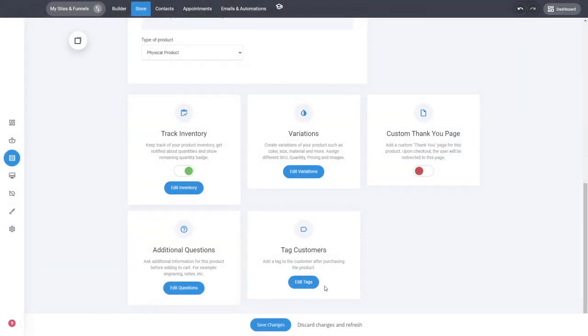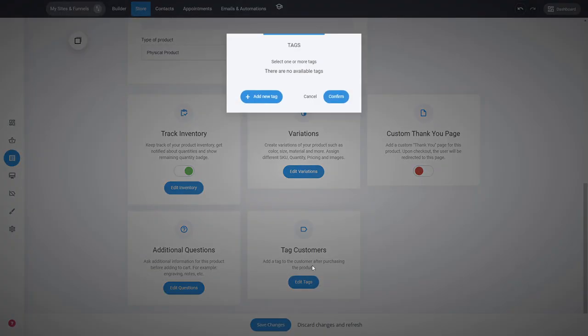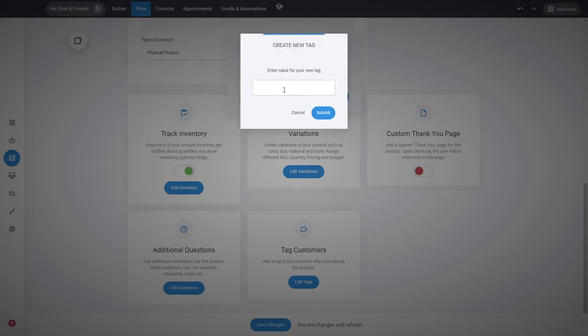And lastly, we have the tag of customers. So this is a really cool way to tag people based on their purchased product. So let's say that they purchased this product and you want to create a tag for that product. That way you can do a lot of things. First of all, you can filter people by what products they purchased by using the tag. So you can filter by the tag. You can also create different campaigns based in the email marketing based on the tags. Or you can actually trigger an automation flow when somebody purchases a product with a specific tag.